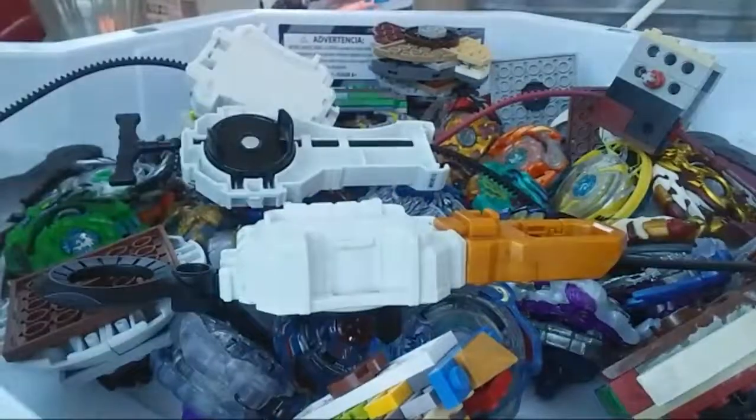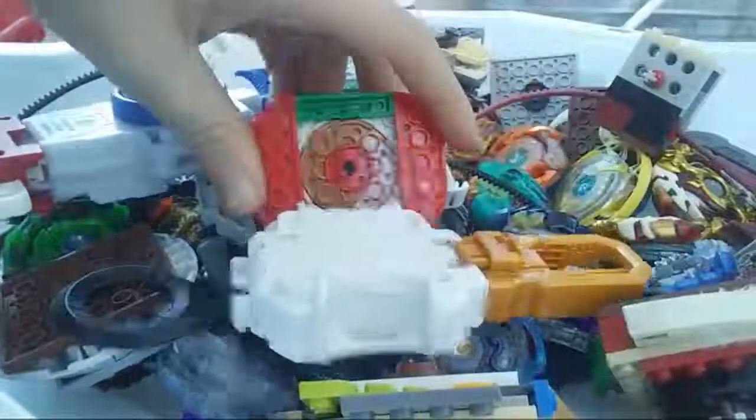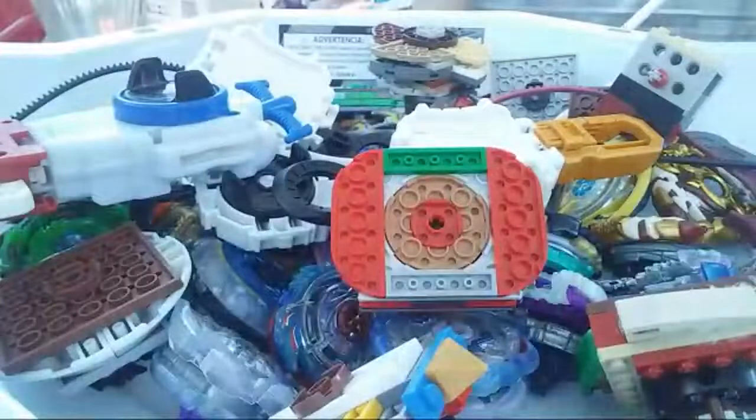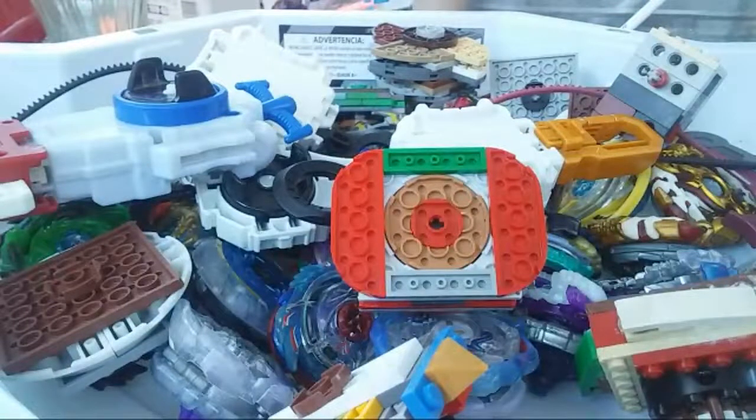So, yeah. That was Revive Phoenix. I have to say, Phoenix did pretty good. Of all those Lego Beyblades, it's the fourth best Lego Beyblade that I've got.